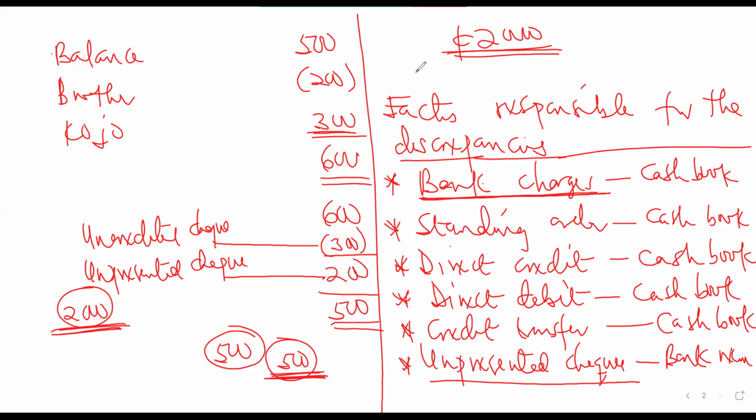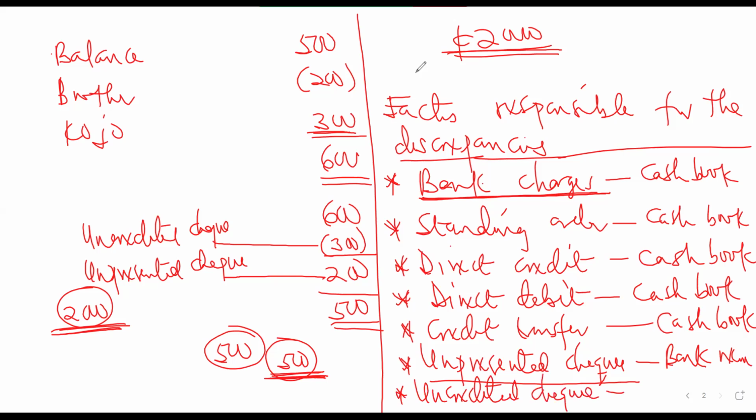So what we do is that since we have subtracted it from our cash book balance, we have to go and add it back, because it's supposed not to be subtracted, since the bank has not subtracted it. We have to go and add it back. Okay. Another example is what we call uncredited check. Okay. Uncredited check.